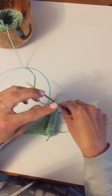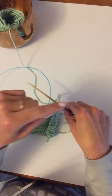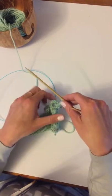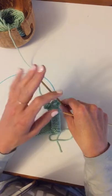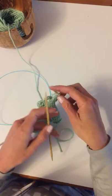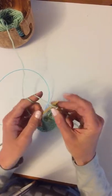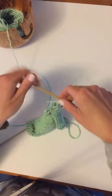On my red Burke shawl, I had to fudge a little bit, and I knitted a stitch in between the final loop and the bobble just because of symmetry reasons, and you can't tell. So that's a great thing about this bind off, is that you can fudge it. You don't have to have the perfect amount of stitches or whatever. If you have a lot of stitches, I recommend probably doing 3 loops in between, because if you don't know how many stitches it's going to take you to bind off with this, it's easier to fudge if there's just 3 loops. So let me see here.